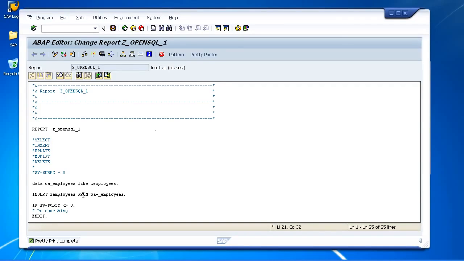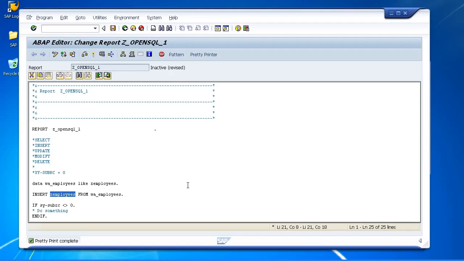It would help if I could type. Here we go. Now also, with this form of the statement, we could actually use a variable here to identify the table. So instead of doing insert table name, we can do insert and put a variable there that we may have populated earlier with our Z employees table. And the only thing to remember is if you do use a variable, you have to enclose it in brackets.